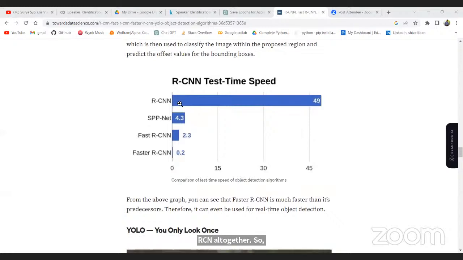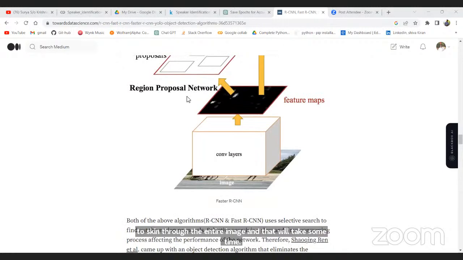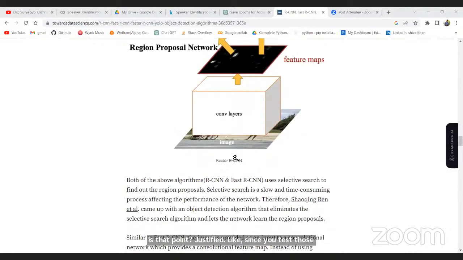However, if you look at Faster RCNN as well, convolution is happening, right? Convolution is happening, meaning that the kernel has to skim through the entire image, and that will take some time. Is that point justified? Since it has to skim through the entire image, it takes a while to get that done. Is that point clear?